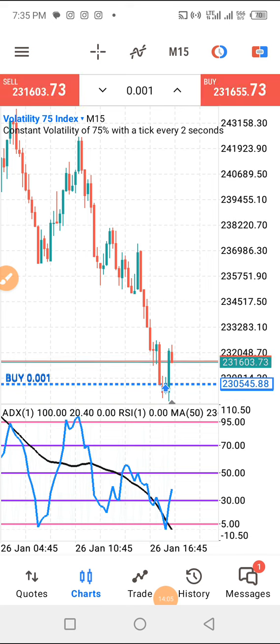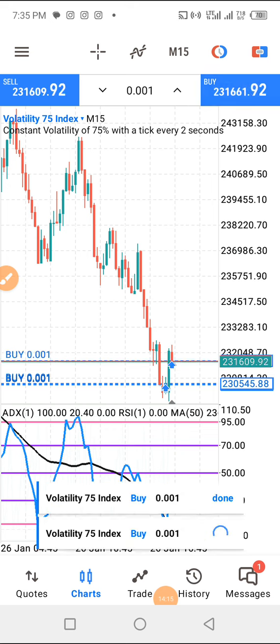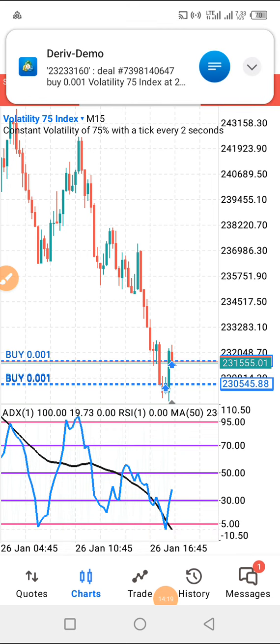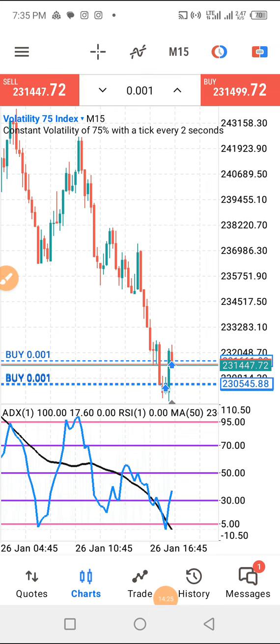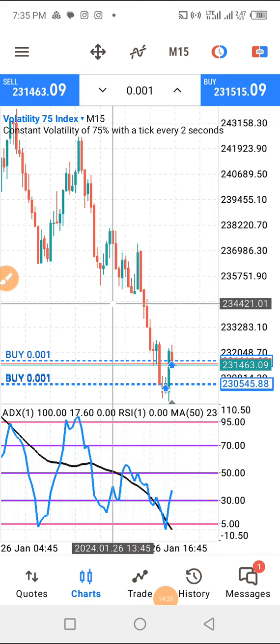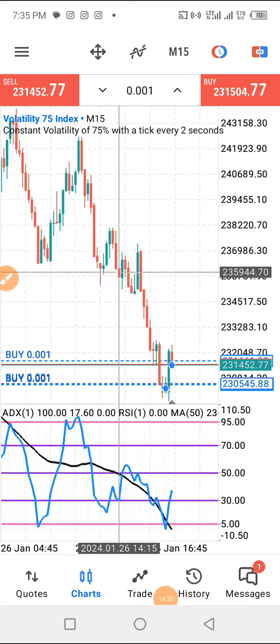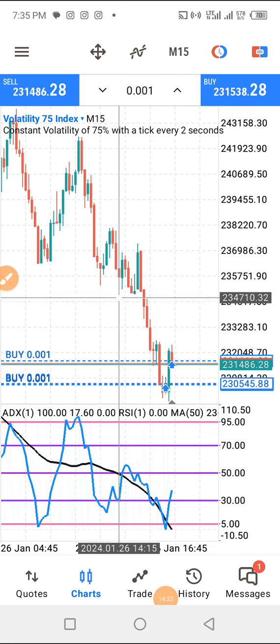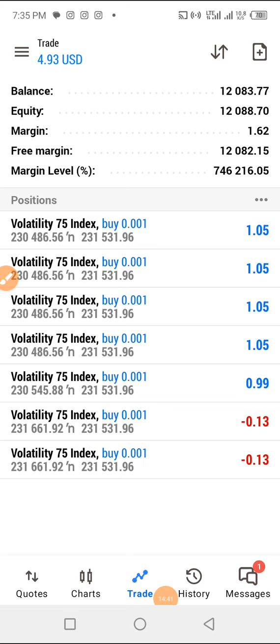If we are using the 15-minute time frame, you can see that the blue line has crossed above level 30. This is the point where you are going to take your buy in 15 minutes. Then your TP should be around here. If I am to put my TP now, I notice there is a key level here. There was a break of structure at this point, so I will mark that digit and come to this place, then put my TP at what I saw there.